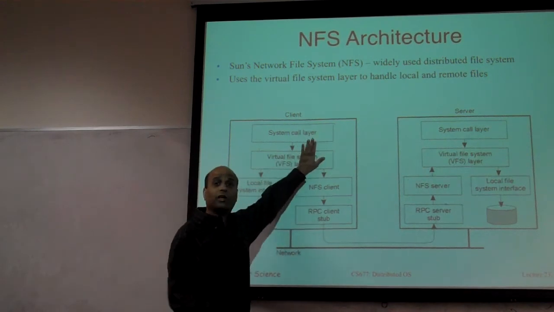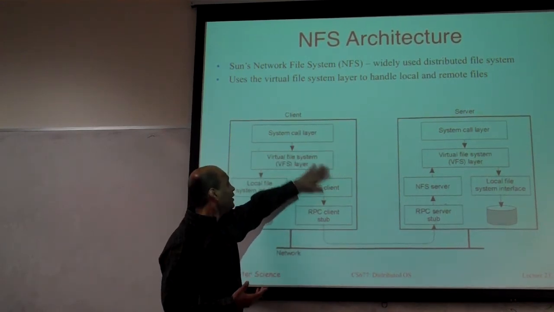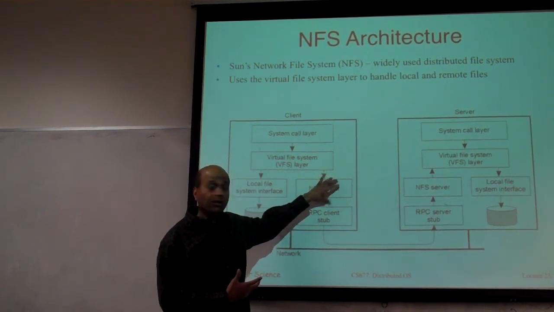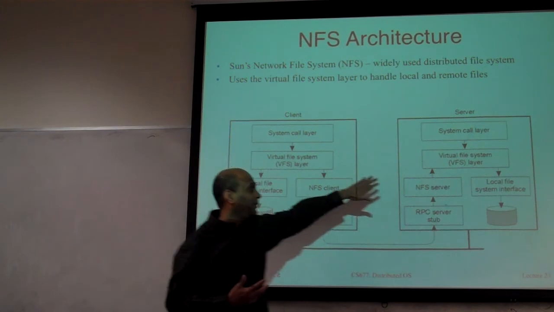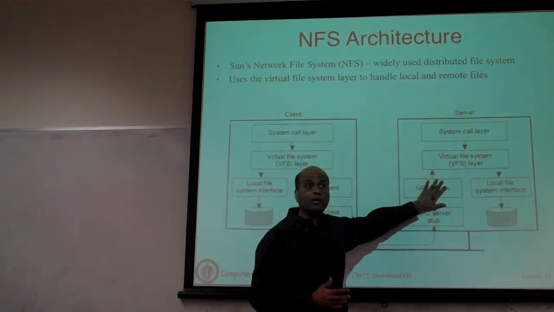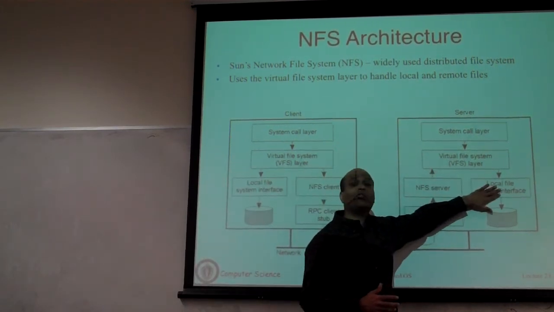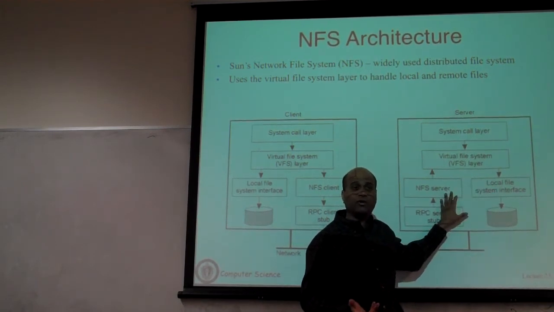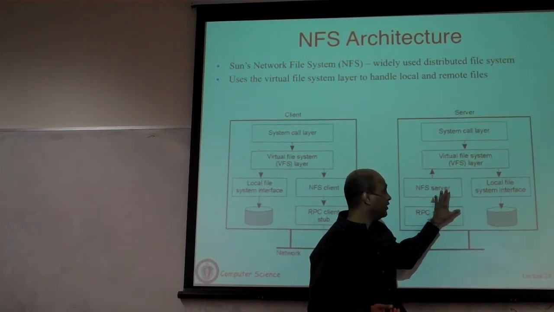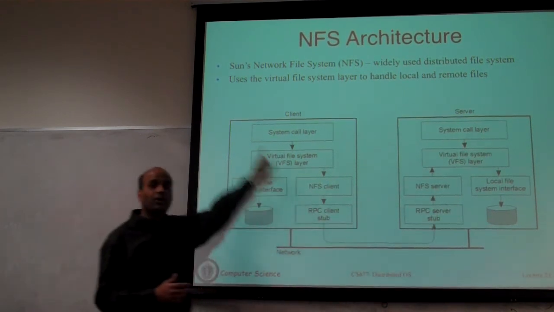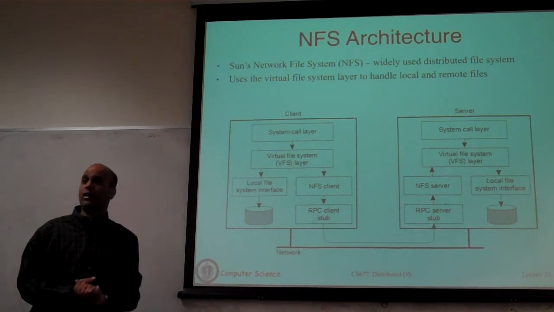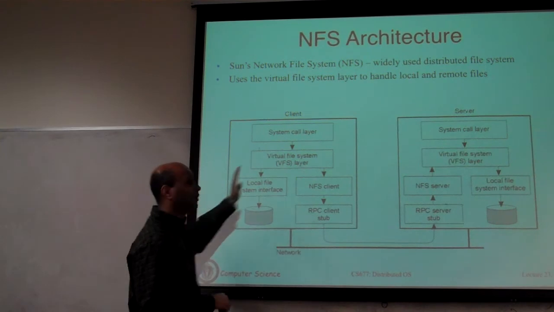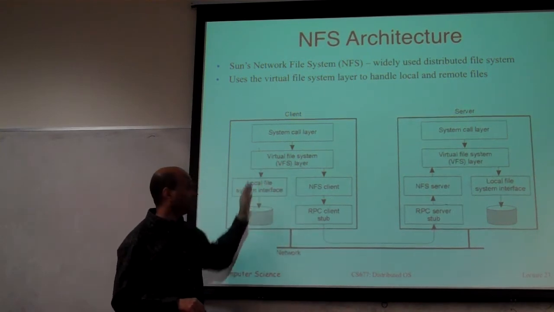If it happens to be a remote file, in this case an NFS file, that request is sent to the NFS client code in the OS kernel. The NFS client code makes an RPC request to the server code. The server code then hands it to the local file system for processing. The local file system will retrieve whatever files are being requested, or parts of the file, and then the RPC returns back to the client side, and it's handed back to the requester. That's the two paths that your requests are going to follow, whether it's a local file system access or remote file system access.